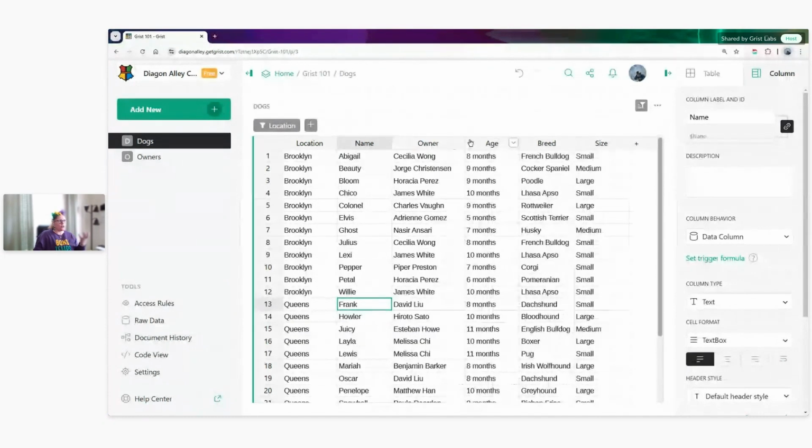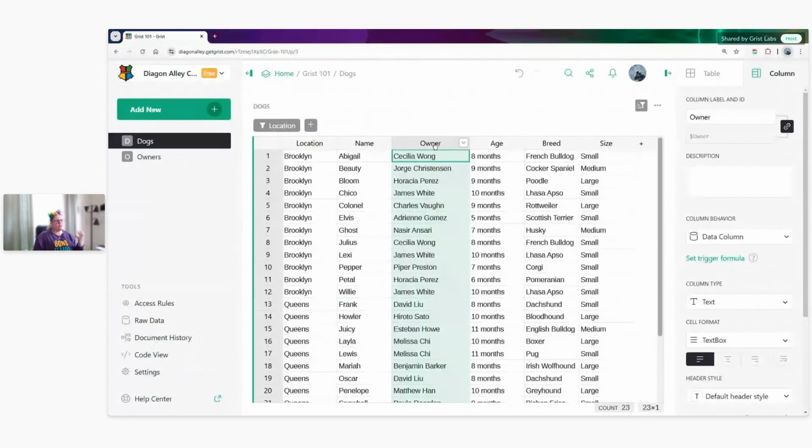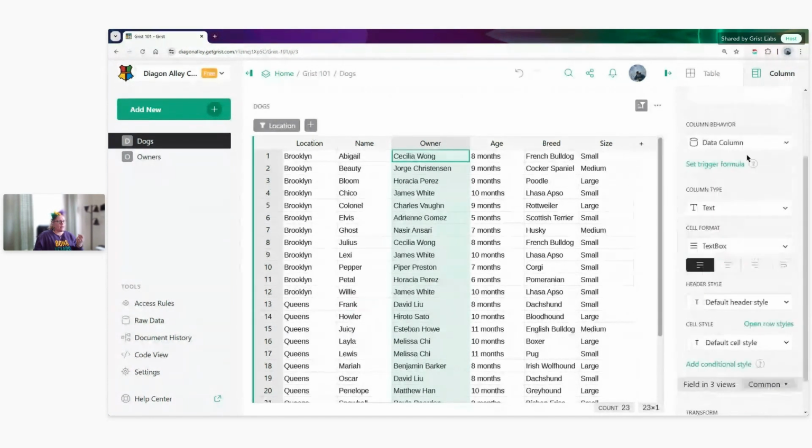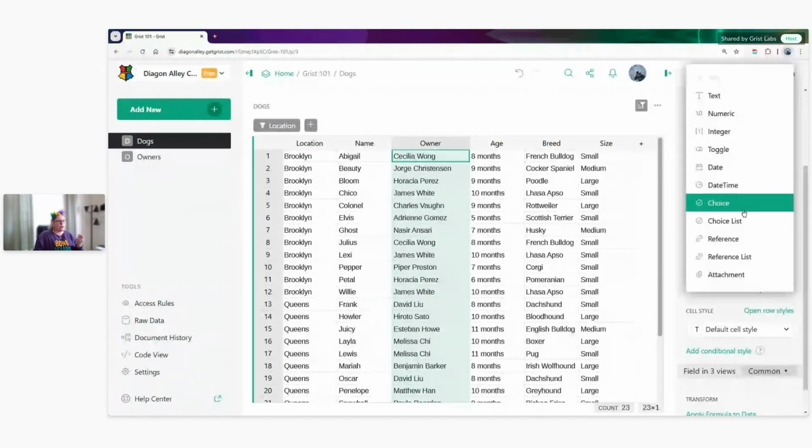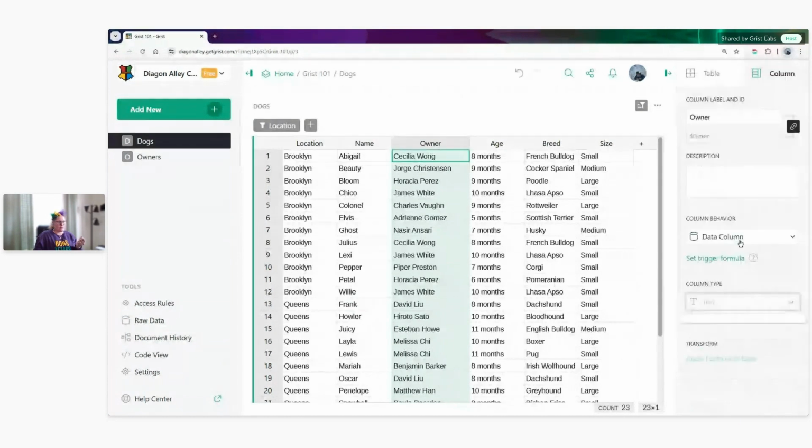We have this owner column, but it's just text. It's not doing anything behind the scenes. We can change that. I've selected this owner column. You see it's green. So we can see that here is the column that I'm modifying. You can see the label here at the top. And I'm going to change the column type to reference.